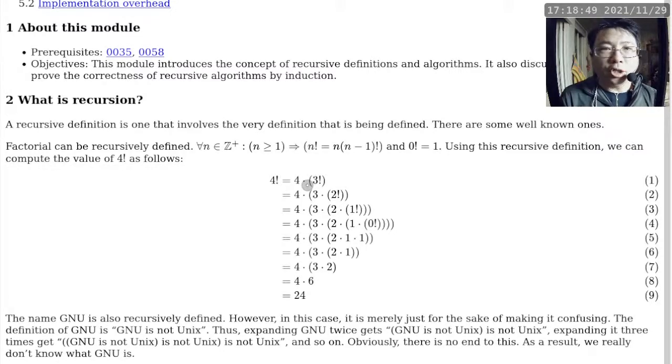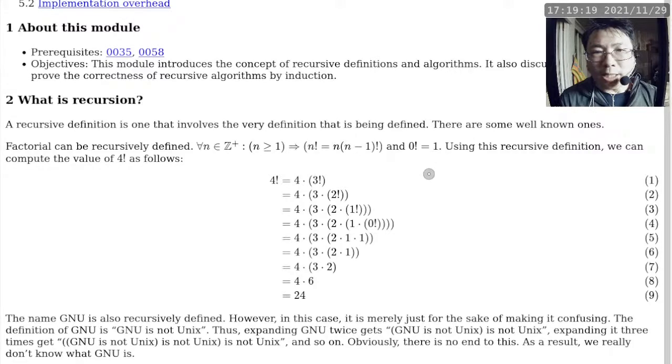Okay, so we check for the base case first, and we ask, are we trying to figure out 0 factorial? No. Okay, so we now have to look at the recursive definition again. 3 factorial is 3 times 2 factorial, and then 2 factorial is 2 times 1 factorial. 1 factorial is 1 times 0 factorial. Woohoo! Finally, we got to 0 factorial, because that's the one that we know what the answer is, by definition. So 0 factorial is 1.